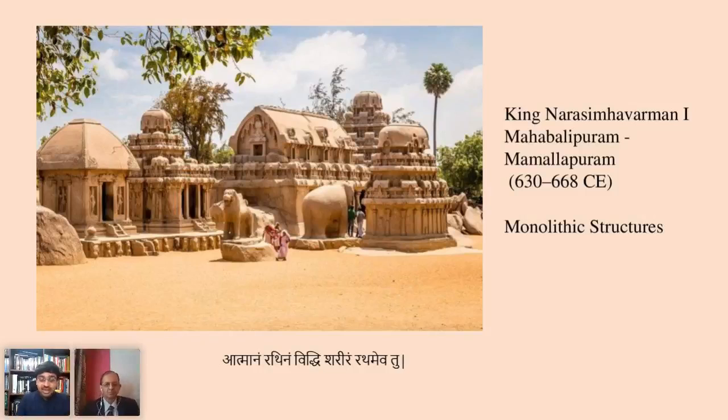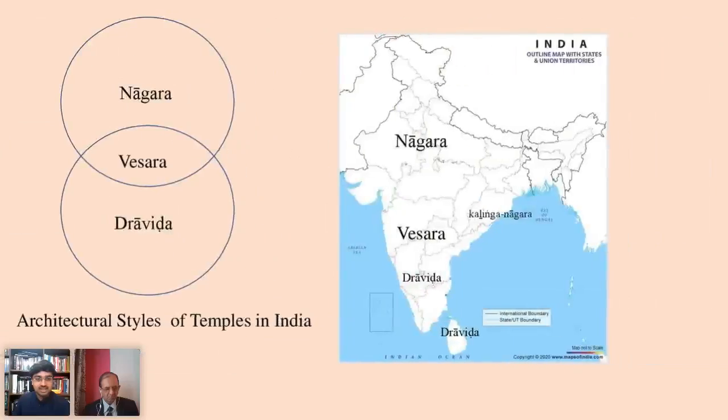Before that, there were definitely wooden temples, which we have lost due to natural accidents like fire accidents or lightning striking it, or due to rains, or durability of wood is much lesser compared to stone. So in the last 5,500 to 2,000 years, we find that stone structures were being built. See, the perfection with which they have built it already shows that they must have had a lot of experience. A lot of water must have flowed already for them to have achieved this kind of perfection in building these structures. There are largely three kinds of temple styles that we find throughout India.